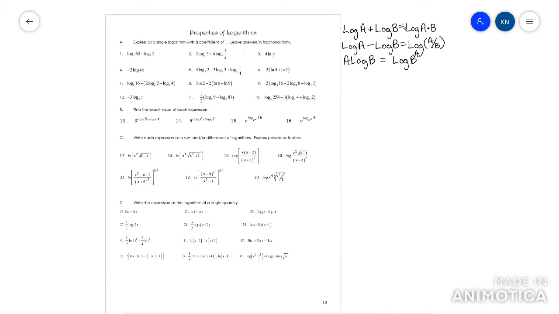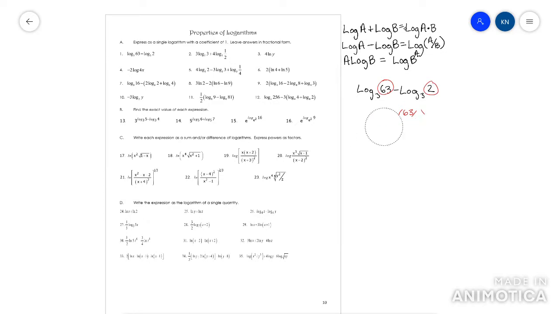Look at number one. It's a log minus a log. So it's this middle equation here. So what you do is you just say, okay, we've got log base 3 of 63 minus log base 3 of 2. The bases match on the logs, so that's a good thing. So we don't have to do anything there. And so we can just combine this and call it one log. And when you minus logs like this, the of sections get divided. So it's just like 63 over 2 with that matching base. This would be my answer.